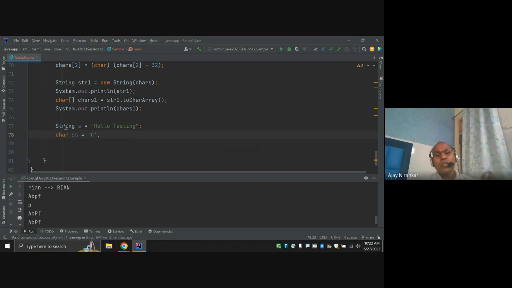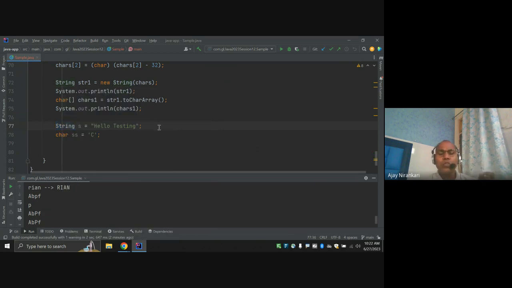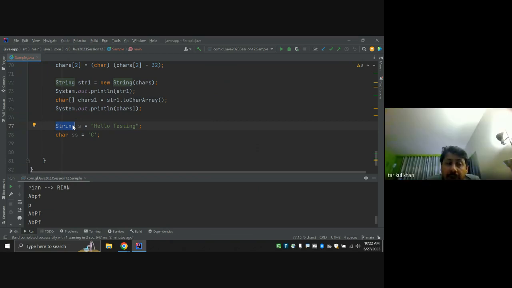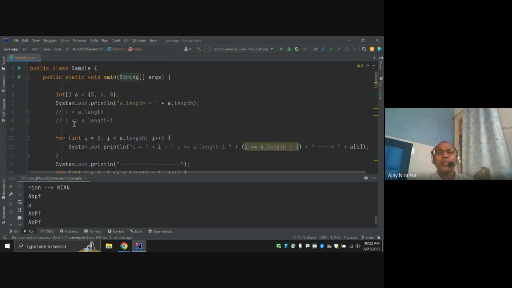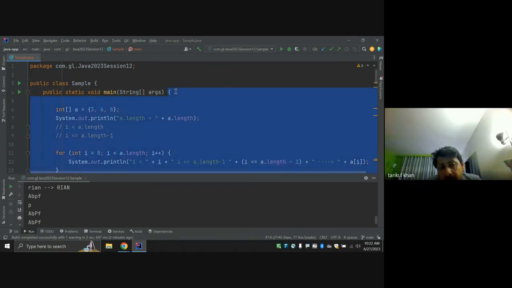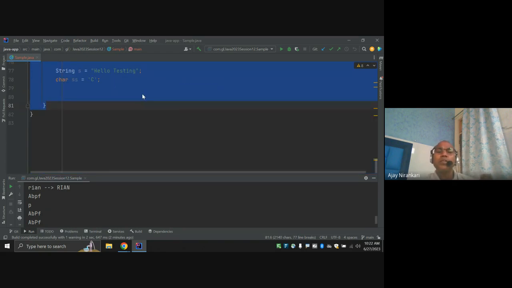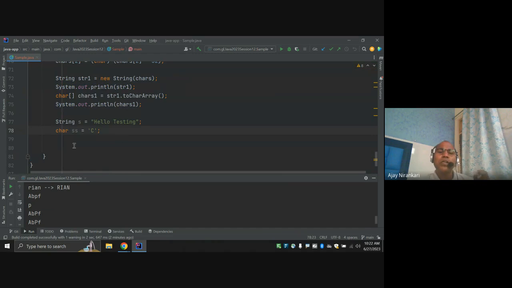So please note the string class in the Java language is the most used class. Even you notice whenever writing the main method, the input is a string array. Because string is heavily used in Java applications, we are going to understand a couple of sections. These classes already have lots of utility methods written for us. We should be aware, and if we need to modify something here, we can do it.